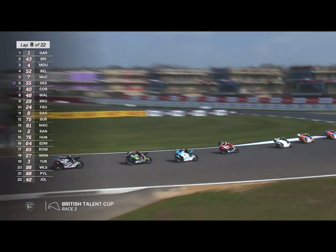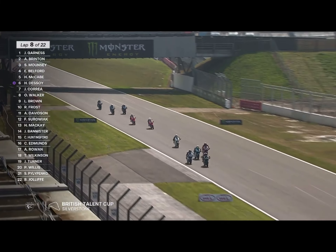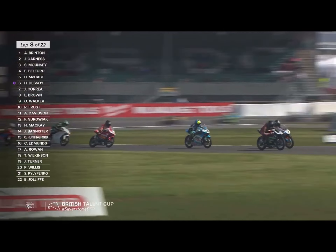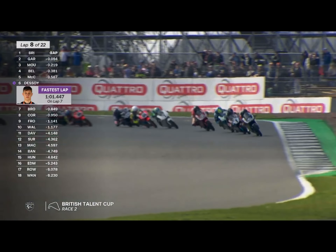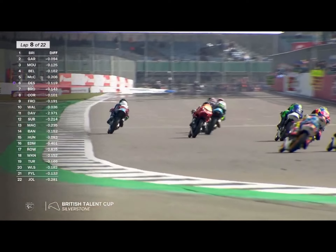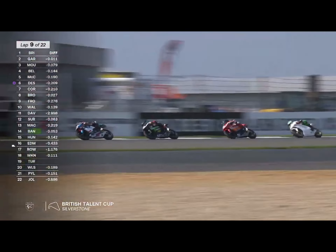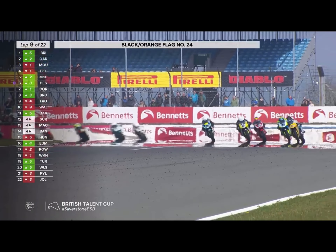Down the start-finish straight we go. Johnny Garnes still at the lead. Here comes Sullivan Mounsey and Evan Belford side by side through Cops corner. Belford looks like he's just got the overspeed and momentum to hold on to P2 for now. Emmanuel Brinton on the black number 43 ready to bring the challenge. Julian Correa on the Microlis Cresswell Racing machine having a nice battle with Ryan Frost, the debutant on number 24, who started on that second row. The smart thing for Belford, Mounsey, and Brinton is not to hold each other up — if Johnny Garnes gets a gap he'll dig in and pull away.